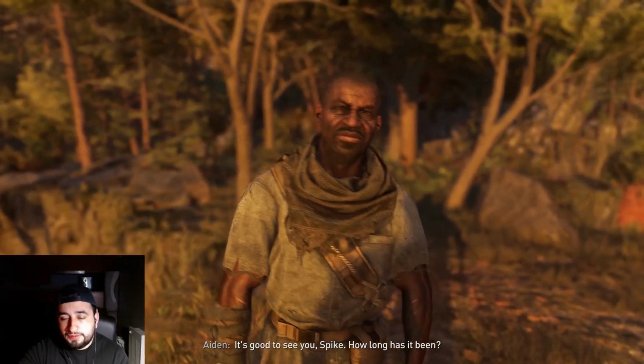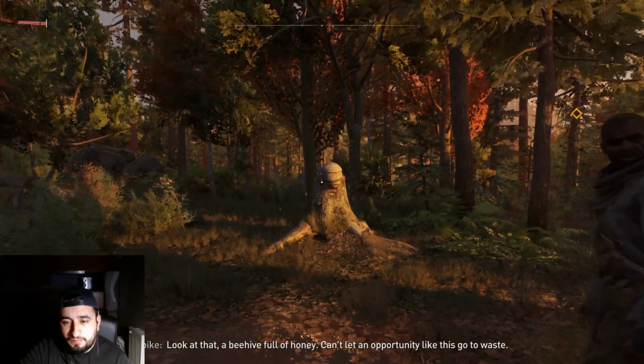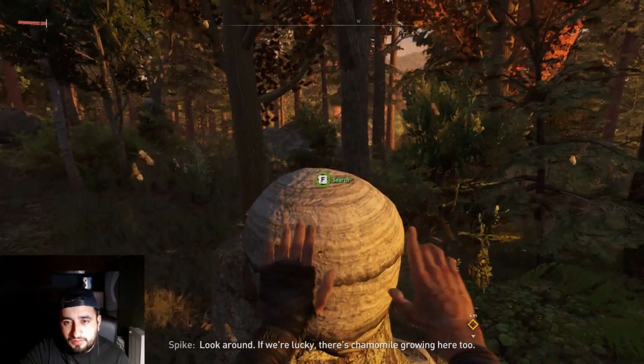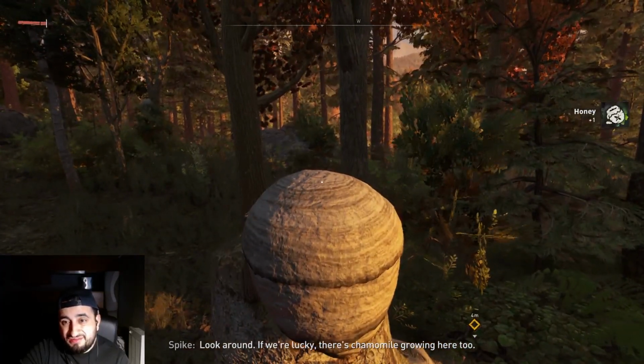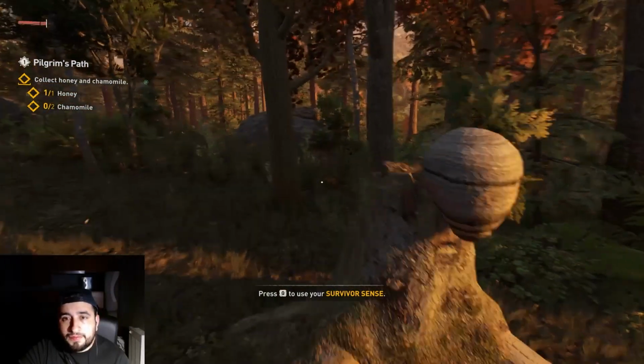Good to see you, Spike. I mean, how long has it been? Look at that, a beehive full of honey. Can't let an opportunity like this go to waste. No way. What? Ooh, look around. I don't get bitten. There's chamomile growing here too. Press Q to use your survivor sense.